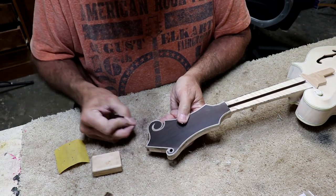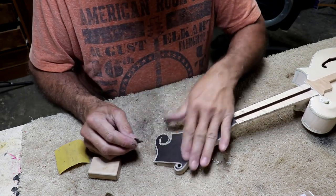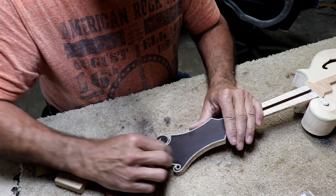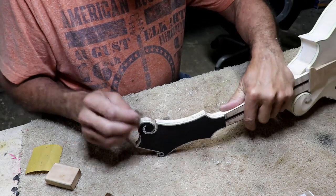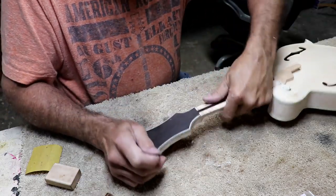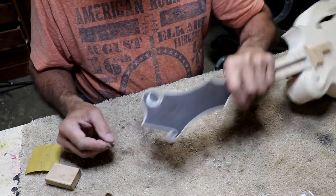The only negative of sanding it is that it makes the binding kind of dark because the dust gets into the binding. You can just scrape it and clean it right up, but I'm not worried about that right now — we've got a lot of processes to go before we're that picky. I am trying to get rid of the glue and make it good and level because I have to get my router on here to route out the cavities for the inlays. So this has to be good and flat. Might go ahead and get the holes drilled in the peghead too — those holes don't really hurt anything when you're doing the inlay.